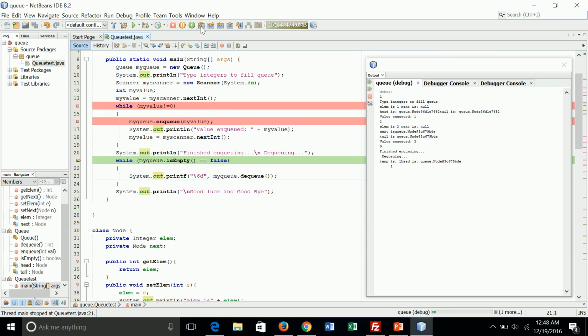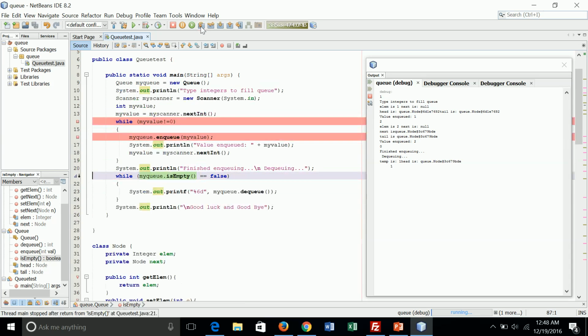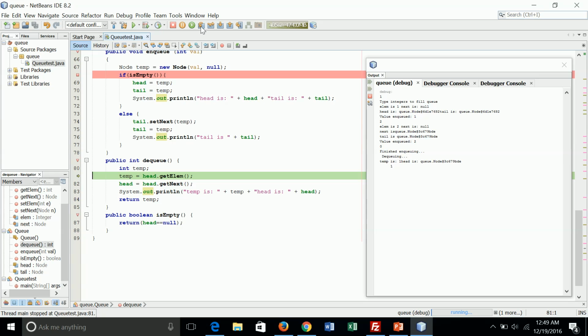Let's check now if our head is empty. It's not empty, it's pointing to value 2. So we go to this function again. We go to Dequeue. Our temp now equals 2.